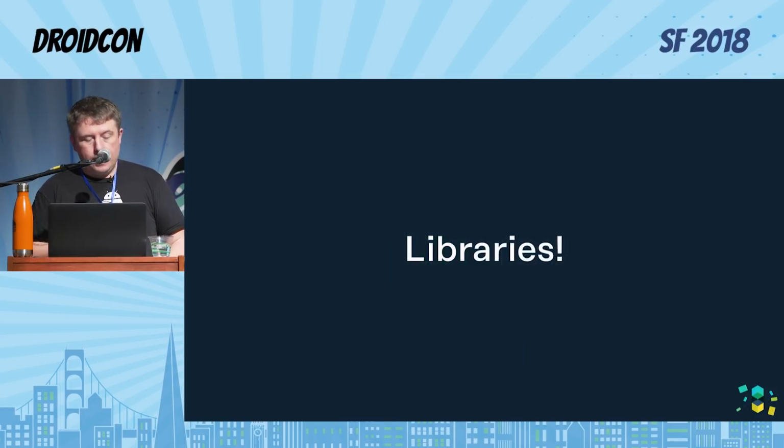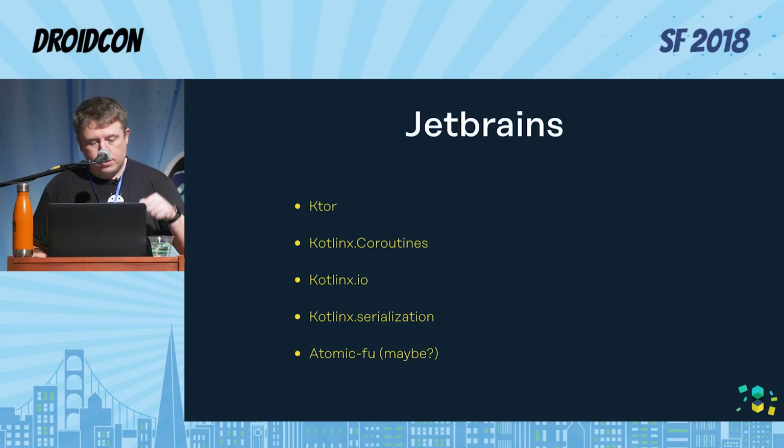If we want real production to happen real soon, or sooner than it would otherwise, the one thing that's super critical and needs to happen soon, which is why I keep pushing it, is libraries, because there are very few. I'm going to show you all the libraries I'm aware of that you can use in native mobile right now. They're on 2 slides. JetBrains, Ktor, networking library, big deal, you should learn that.